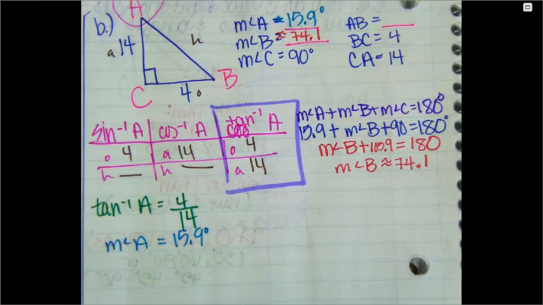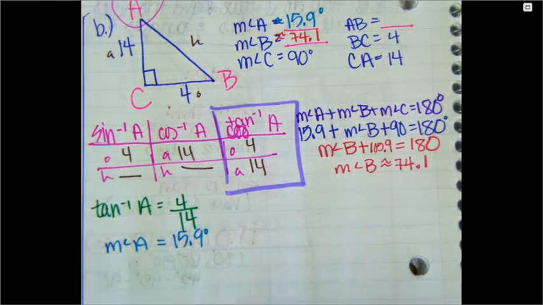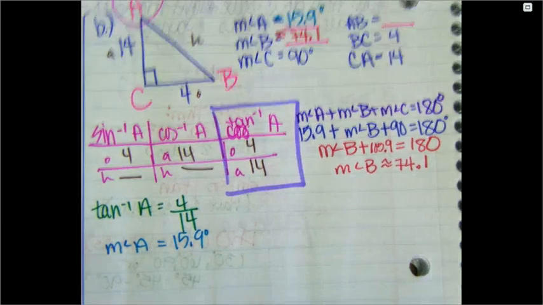All right. Lastly, I have all the angles. I need a side. How many sides do you have? Go look at the other side and tell me what you're going to use. Don't tell me yet. What are we using all together? Oh, we are using Pythagorean theorem. Very good. What does Pythagorean theorem say?